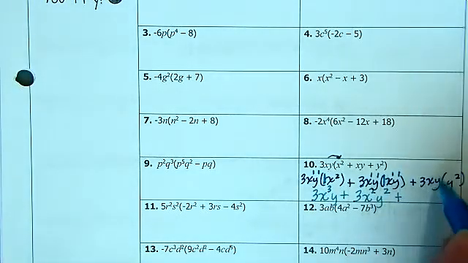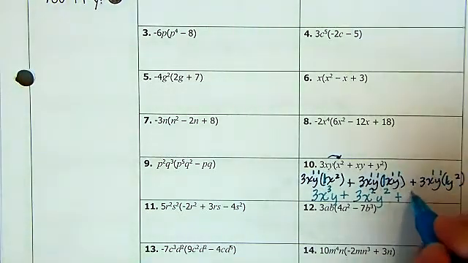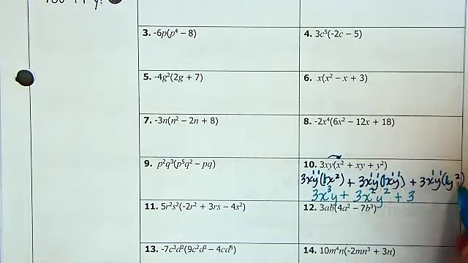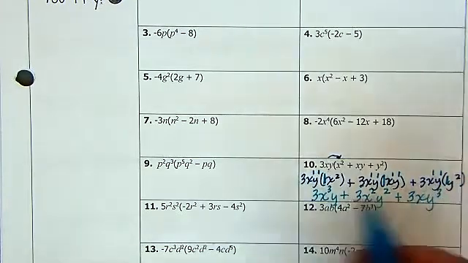plus exponents are 1s. Y squared has a coefficient of 1. So it's just 3 times 1 is 3. X, there's not an x to multiply with. So I just write down x. Y to the 1 times y squared. That's going to be 1 plus 2, which is y to the 3rd power.